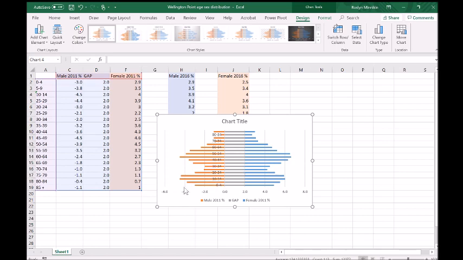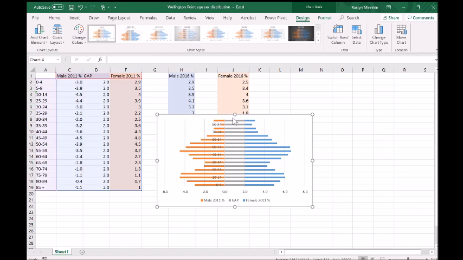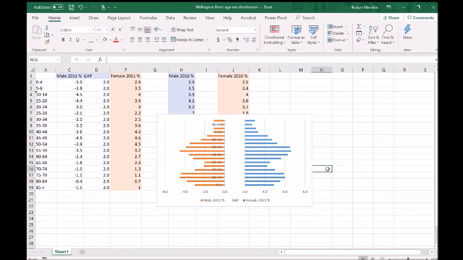Now, as you can see, our axis at the bottom is incorrect, and we've got our axes not in the centre anymore. So there are a few things to do. Get rid of your chart title. And now we can remove the colour for this centre gap because we actually want it to be blank. So click on one and it should select all of them. If you right click, you can choose fill to be none and outline to be none, and all of a sudden we have a gap which is available to us.